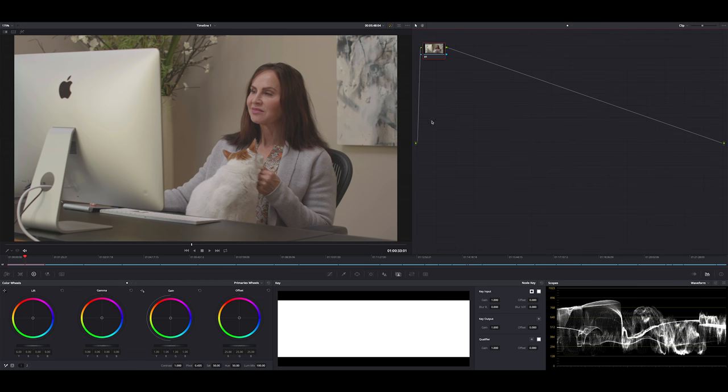The first thing I need to do is add a node. And you can think of these nodes as layers in Photoshop, right? So I'm gonna leave the first one alone. In other words, apply no correction or change on it. And the reason why I like to leave one empty is because if I need to apply noise reduction, I want to apply noise reduction before any of my color changes or any of my information changes, to preserve the quality and then get the cleanest possible image in the end.